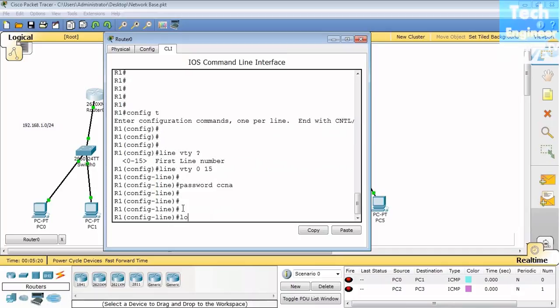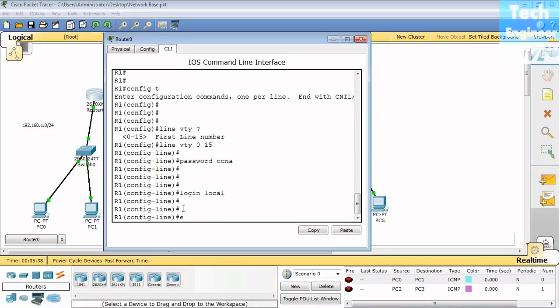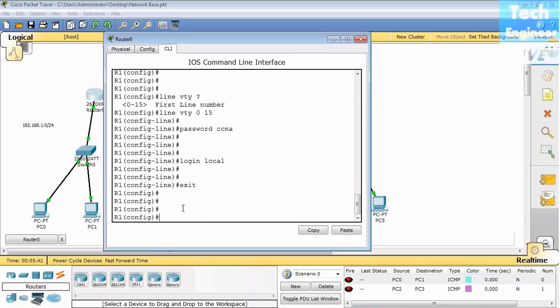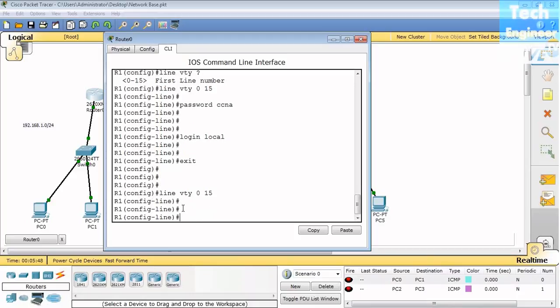Okay, now login. At this time we will log in locally, since we're accessing the router from public, but we need a localized, so we need a local configuration. So that's the reason the command is login local. Then we have to start again by giving the command line vty 0 15, and then transport, how we are going to configure a network. So input will be SSH, so the command is transport input SSH.